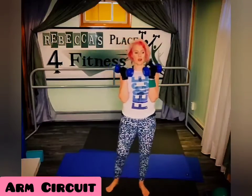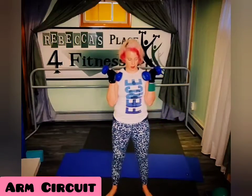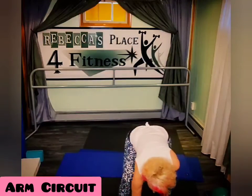Let's do one more for the biceps. Same thing, kind of like the way we did the arm raise. So you're going to come up and then go five, four, three, two, one, come all the way up. Five, four, three, two, one, come up. Five, four, three, two, one. Nice job, come up. Five, four, three, two, one. How's my counting so far? Five, four, three, two, one. Five, four, three, two, one. Give me one more — five, four, three, two, one. All right, now go lighter.